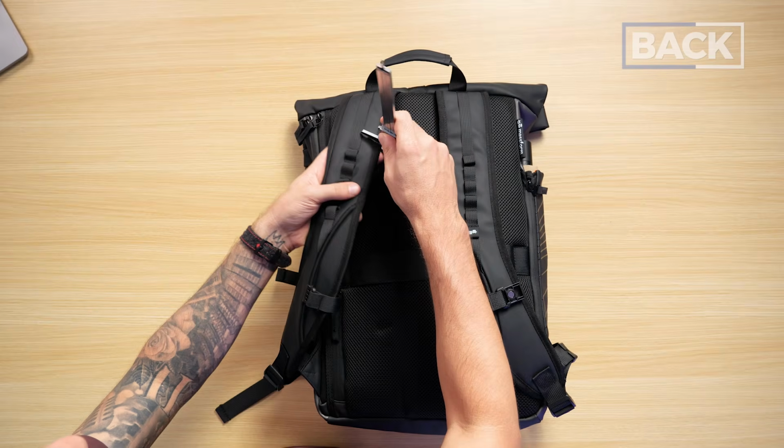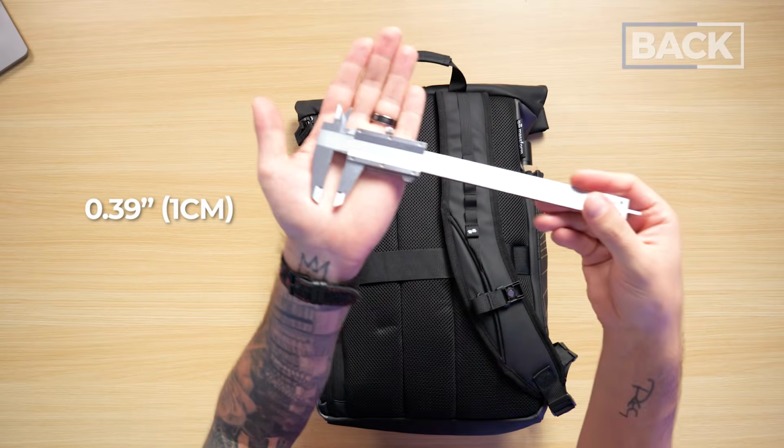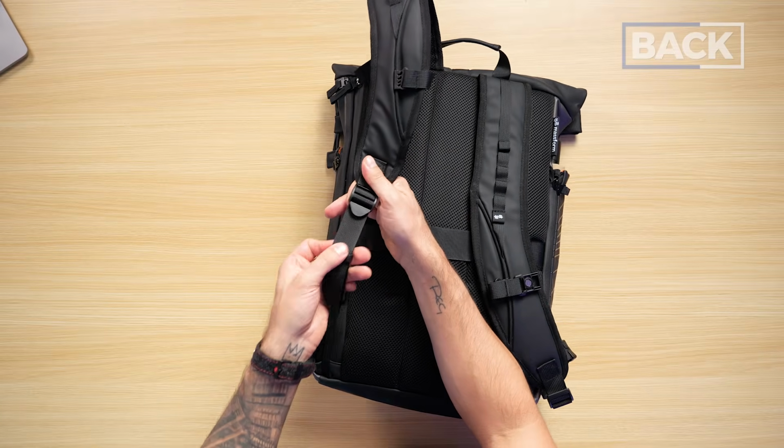Now, there's not a lot of depth with the shoulder straps, but honestly, it's a smaller bag, so it's not super necessary. We're at about 1 cm of depth, but there's enough width on the shoulder straps to kind of compensate for that lack of depth. And we've got dangle stoppers at the bottom of the shoulder straps, keeping this guy happy.